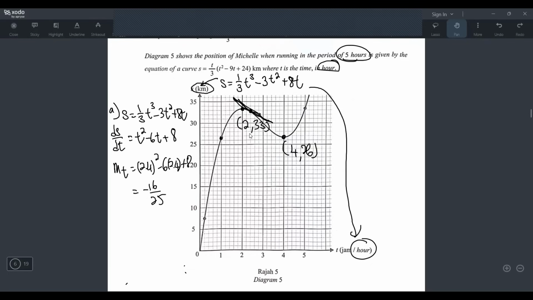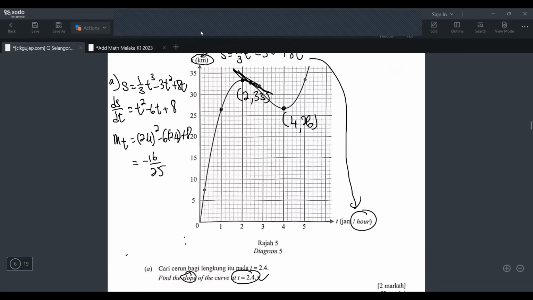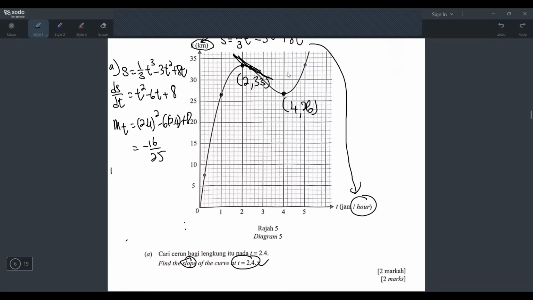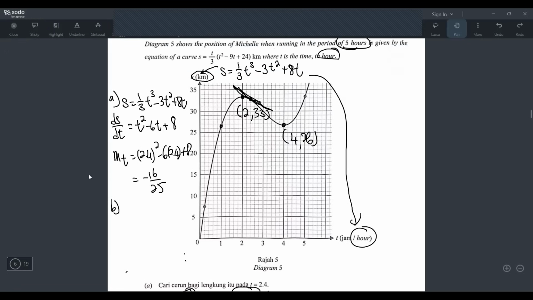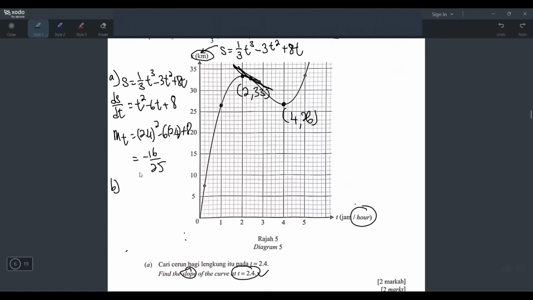But okay, tak apa. Let's use the differentiation method to find the turning point, right? Okay, when we find turning point, memang ada banyak cara. You can also use the completing the square method, right? To find turning point means you have to change to vertex form, all those things lah. But I don't think this one boleh lah because this one is like power 3 punya equation. So it's not a quadratic, right? So I think it's better if you use the differentiation punya method. So let's do ds dt. But later we have to take ds dt equals 0 because when it's the turning point, the gradient of tangent would be 0.